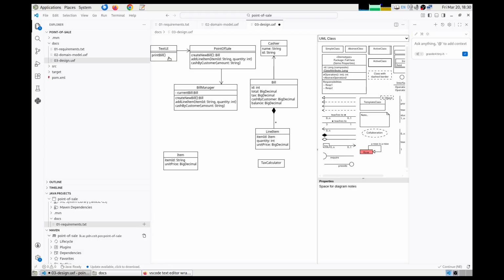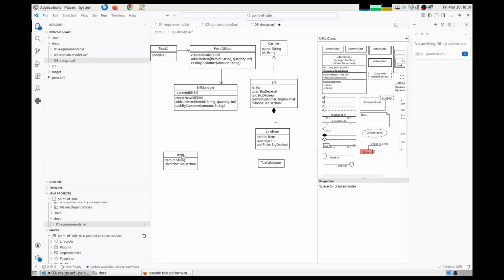You might have additional methods like search for items, because the cashier might want to search for a certain item so that the item ID is identified, and then the item ID and the quantity might be entered. So additional methods can be added.